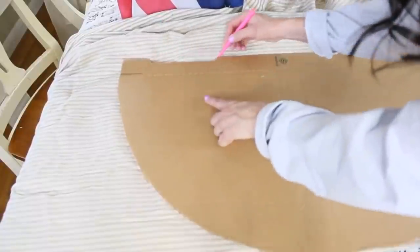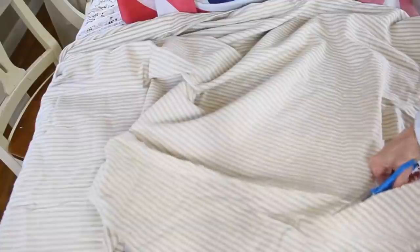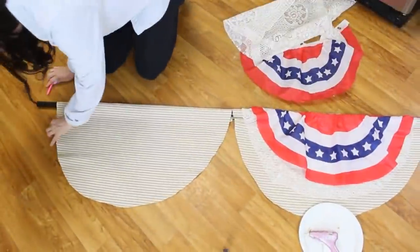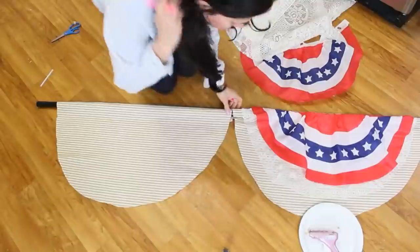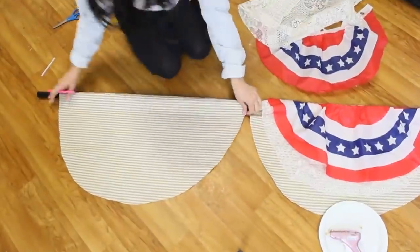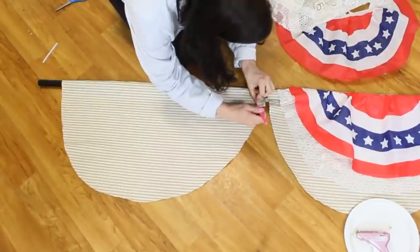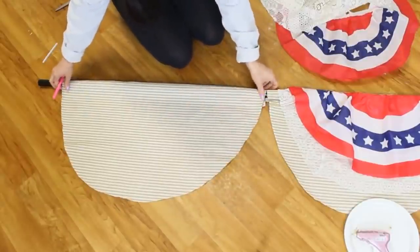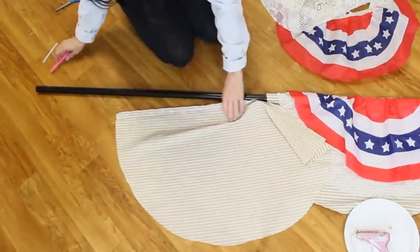And now I'm just tracing around the piece of cardboard, and then I'm going to cut out the piece of fabric. Now, I wasn't completely precise on all of this, but I did want to have a little bit of a rustic, chic, patriotic look. The other thing I did was I found this long old curtain rod in my garage, and I'm repurposing it for my front porch. So you can see I'm just marking off on each end how big the width of the curtain rod is, and I'm going to create this with a hot glue gun.